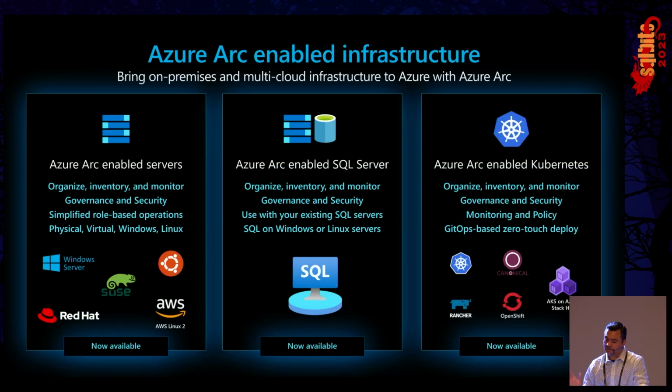Again, just a quick overview. In the infrastructure model, we have three offerings: Arc-enabled server, Arc-enabled SQL Server, and Arc-enabled Kubernetes. The idea with all of these three offerings is that you install an Arc agent, whether it's a server or a SQL Server running in a VM, or even your own Kubernetes. Like Kubernetes can be on-prem, one of these distributions. It could be AWS, it could be GCP, it doesn't matter. You install this Arc agent on that software, on that host system, and this agent projects that resource into Azure as an Azure resource. So you'll have an Arc Server, Arc SQL Server, Arc Kubernetes, right?